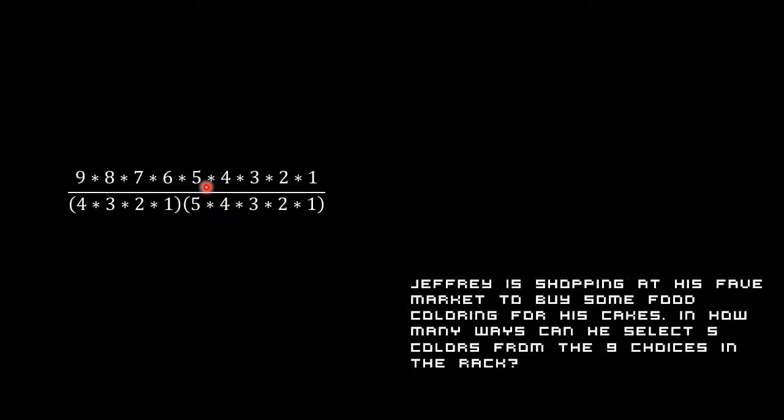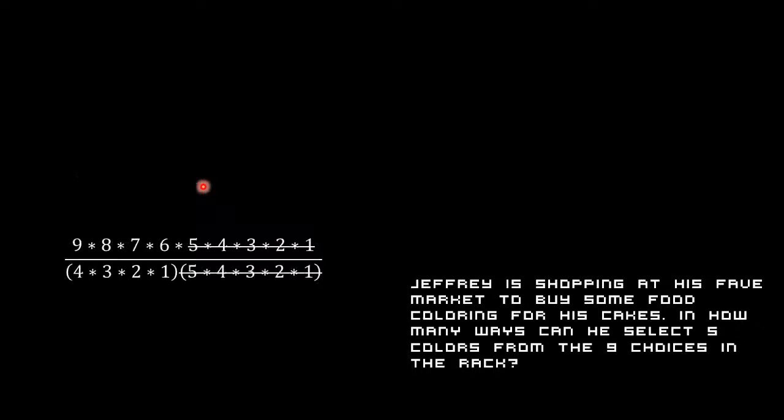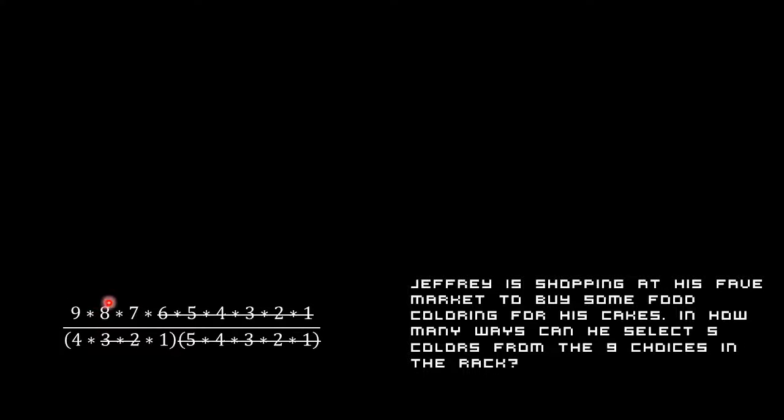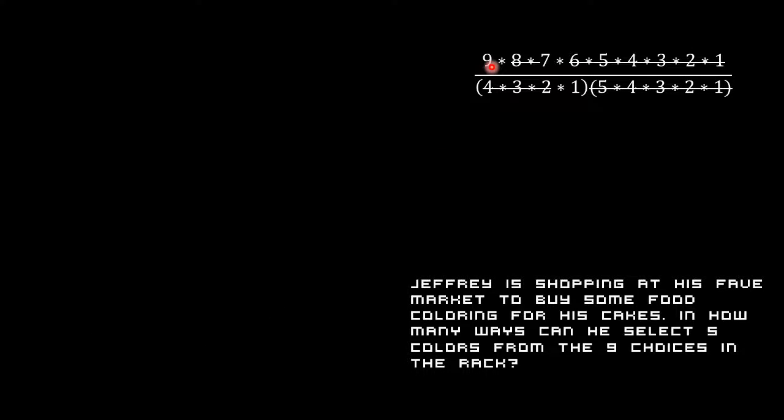We have here the expansion, and now let's cancel some like terms. Since we have 5 factorial here embedded in the 9 factorial, we can cancel those two at the numerator and the denominator. And we are still left with the left side. We can divide 3 times 2 by 6. Since 6 is just the same as the product of 3 and 2, we can cancel those two out. And we are also left with an 8 at the numerator and a 4 at the denominator. Since they are both divisible, 8 and 4 can be cancelled out, leaving a 2 in the numerator, since 8 divided by 4 is 2, and 8 is at the numerator, the bigger number.